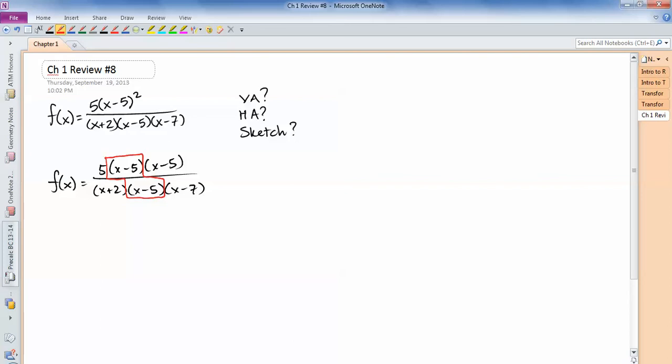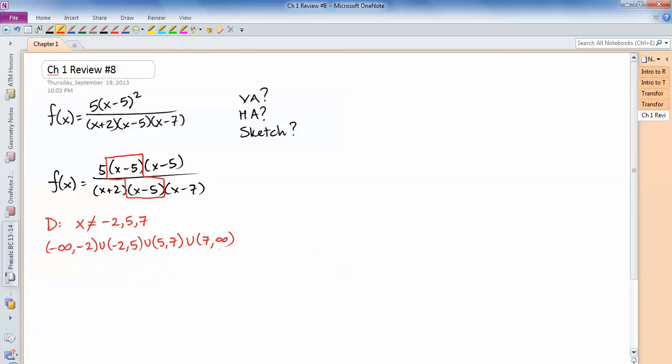So let's actually write the domain out first. Domain: x can't be, we know in the denominator you can't have 0, so none of these individual terms could be 0. So x can't be -2, it can't be 5, and it can't be 7. Or you could also write it like -infinity up to -2, union -2 up to 5, union 5 up to 7, union 7 up to infinity, which is kind of a long way of writing that. I prefer x does not equal in that case because it's so much easier to write.